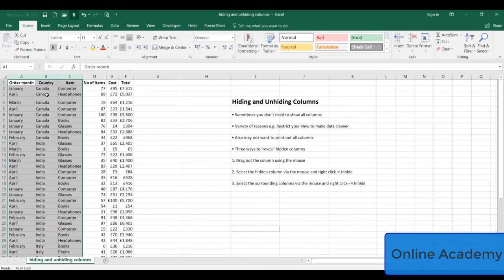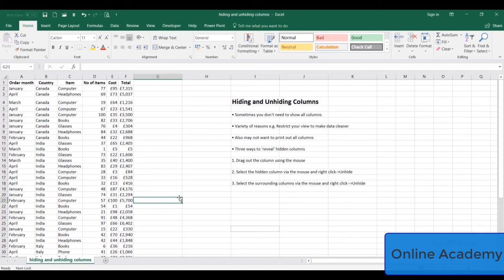So, which method to use is down to you. I've shown you 3 ways to do it. My personal favourite is actually method number 3, just because it's a bit quicker and doesn't require you to use the mouse to focus on getting one of those parallel lines, which depending on the size of your monitor screen can be a bit difficult.